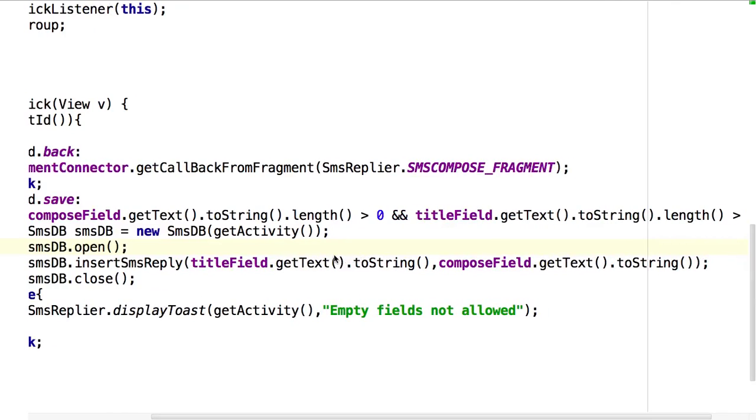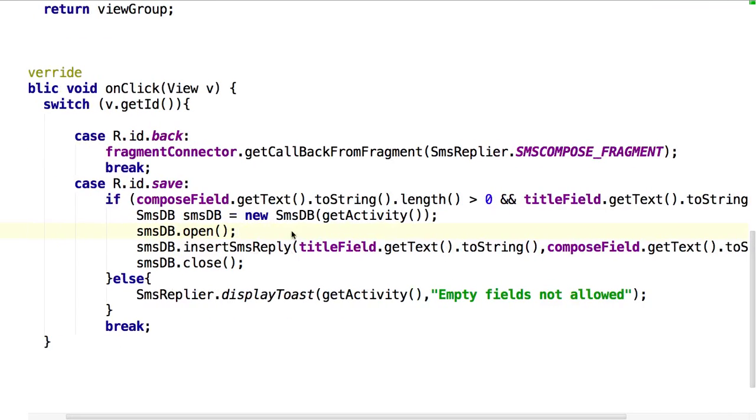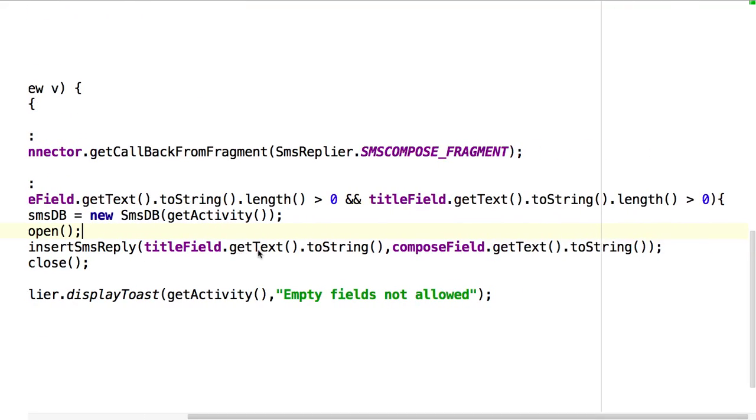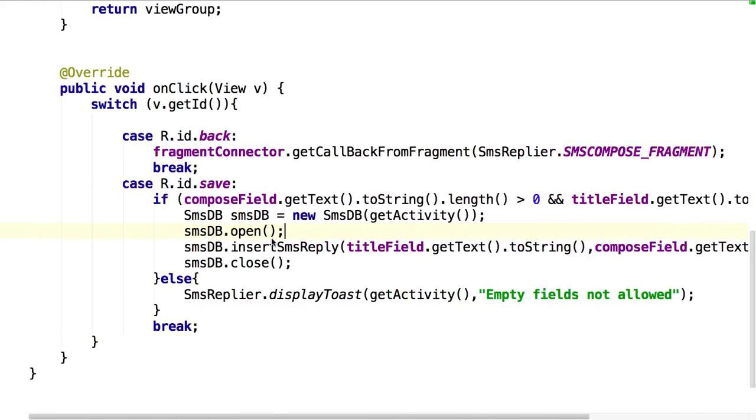So I simply do some sort of validation here, but at this point I simply check that the text length is greater than 0, not an empty one, that's all. If the text is found, I open the database and insert the SMS reply, sending the text field and the compose field, and then close it.